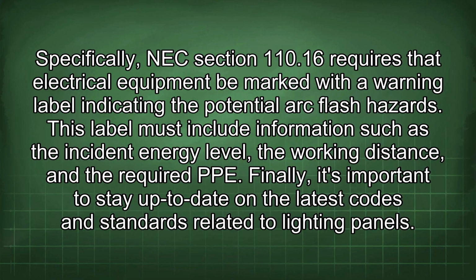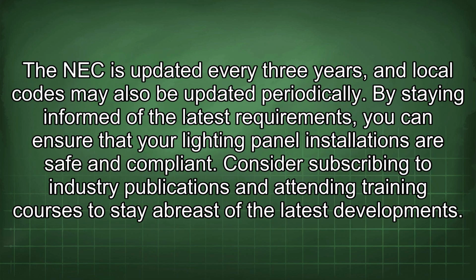This label must include information such as the incident energy level, the working distance, and the required PPE. Finally, it's important to stay up to date on the latest codes and standards related to lighting panels. The NEC is updated every 3 years, and local codes may also be updated periodically. By staying informed of the latest requirements, you can ensure that your lighting panel installations are safe and compliant. Consider subscribing to industry publications and attending training courses to stay abreast of the latest developments.